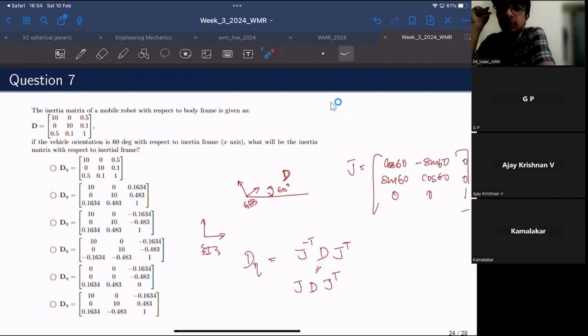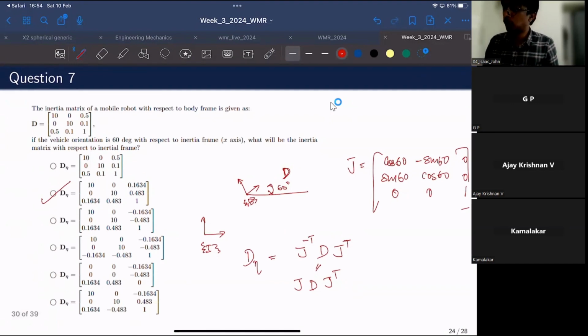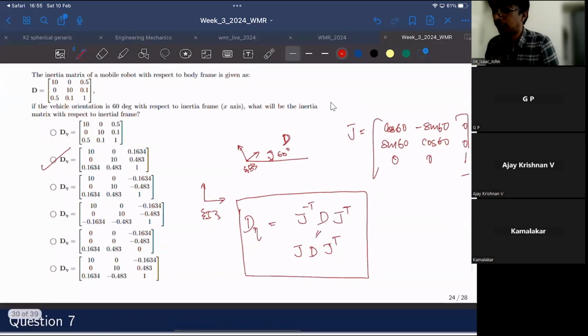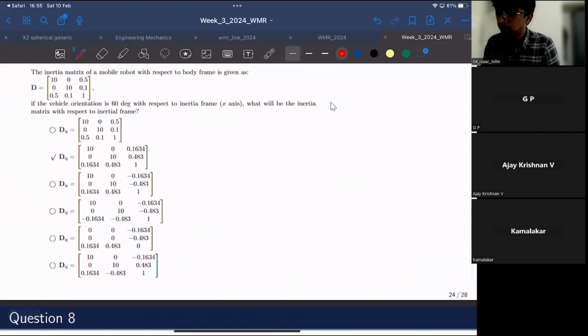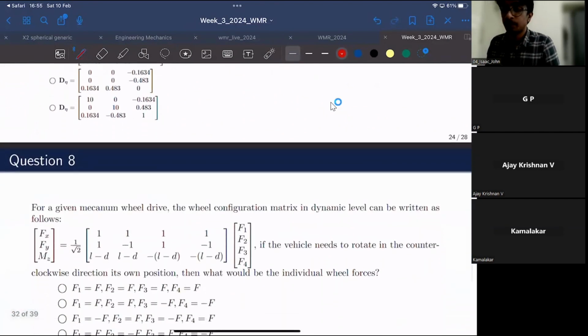Have you solved this? Has anyone tried with MATLAB or Excel, or should I simply give the answer, or you can check it later? We'll check it later, sir. Okay, so the option is indeed B. If you go back to the lectures, you will find out how to correlate the mass matrix in the inertial frame of reference and the body-fixed frame of reference. So the answer is indeed going to be option B.